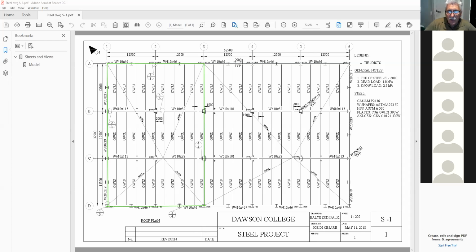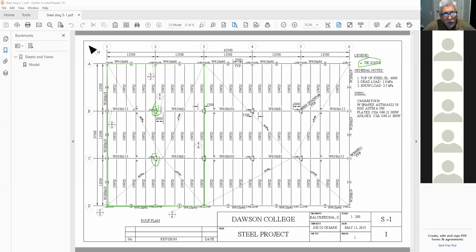So now, I think the drawing is pretty straightforward. Just so that we're on the same page here: you notice that there's a tie joist there and a tie joist there, and that's to provide lateral stability for a column, and therefore at every column. See, she put a plus sign, and she said these are all tie joists.